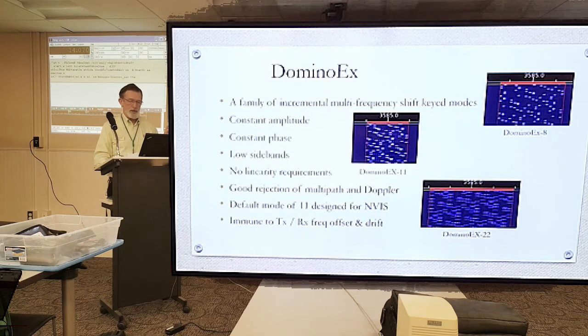This Domino EX8 is about 7.8 baud and 58 words a minute. And then Domino 22, it's about 160 words a minute.